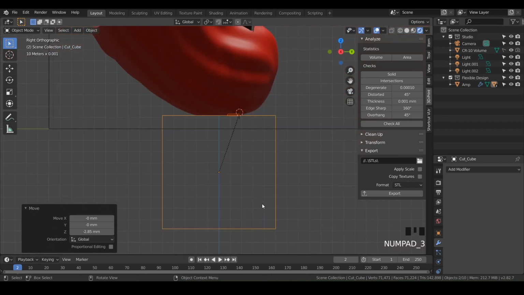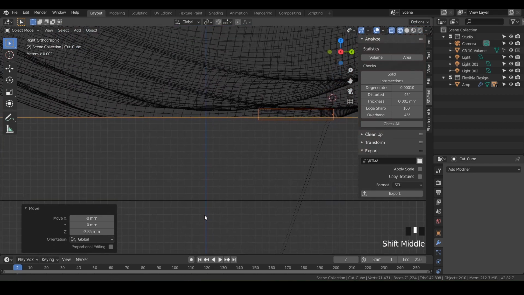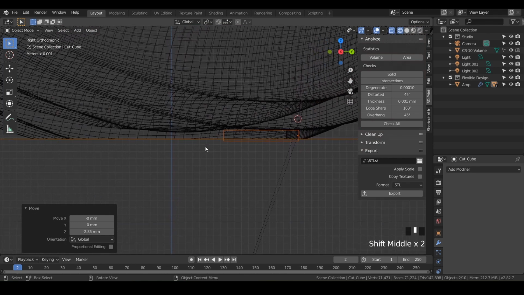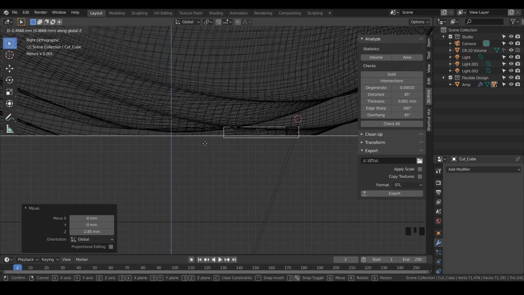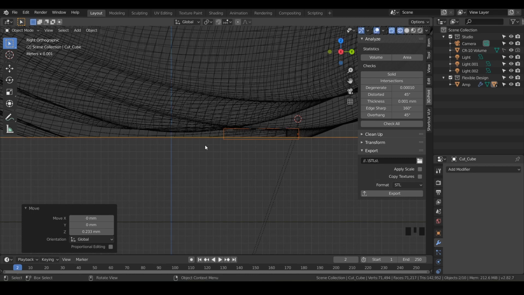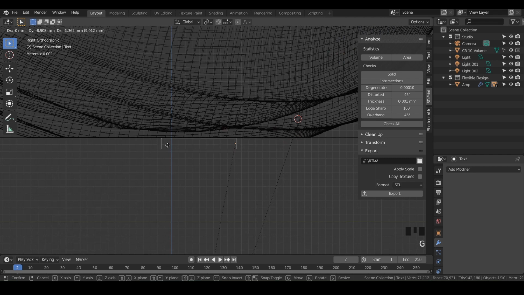Actually, we could just go to side view, go into wireframe. That may make it a little easier. There we go. Now we can just see what we're doing. So we'll do G and Z. Just bring that up. We don't want to go too thin, and we still need some room for our text. So we'll do just a little bit there. There we go. And I'm going to grab the text and do G and just grab it. Maybe move it up just a little bit.